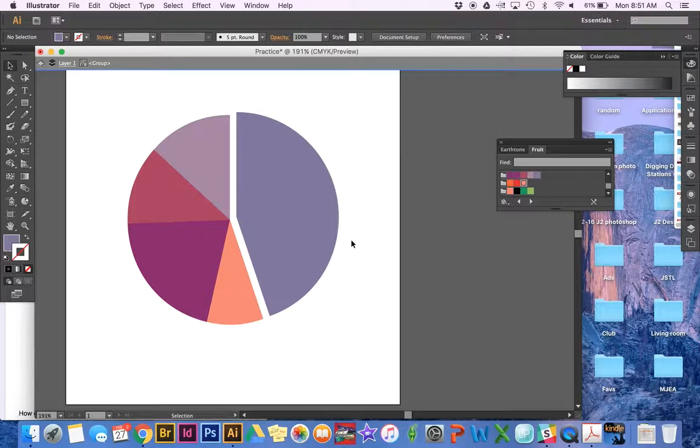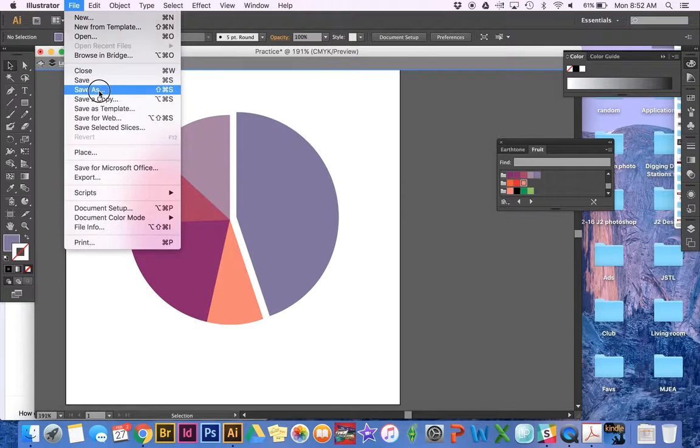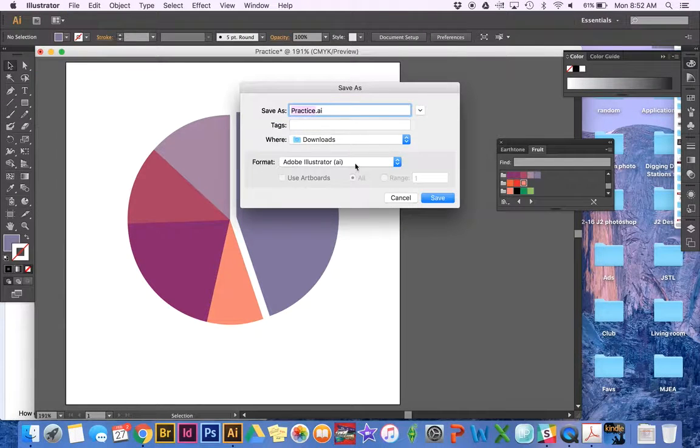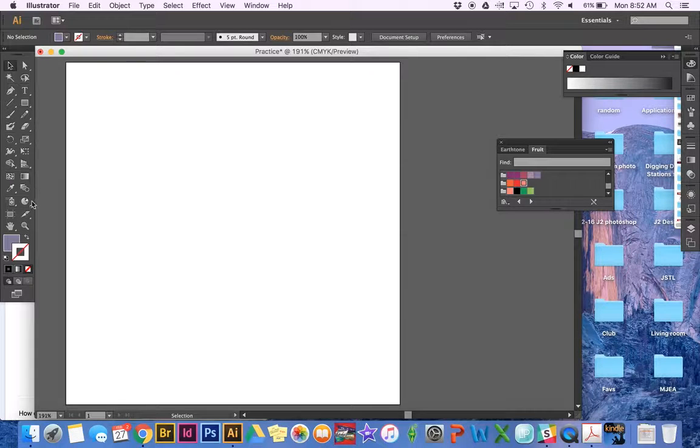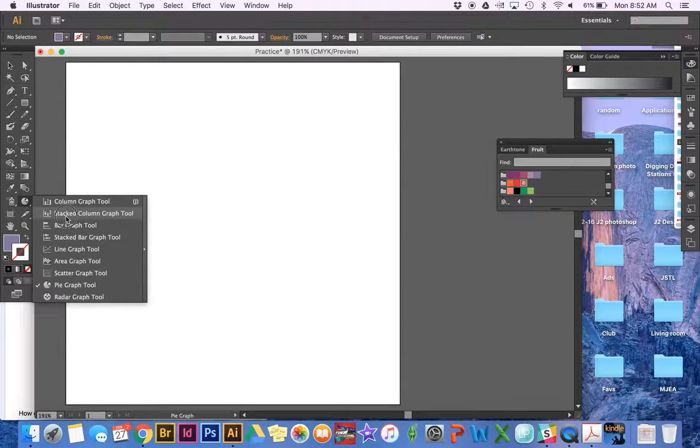This is about as much as I would do with a graph in Illustrator. You could put text on here and all that jazz, but really it's more convenient for you to do all that in InDesign. So you would just save this. You can save it as a JPEG, you can save it as an Illustrator image, that's what AI is. You could leave it at that and then just pull it into InDesign and you can add all the frills there.